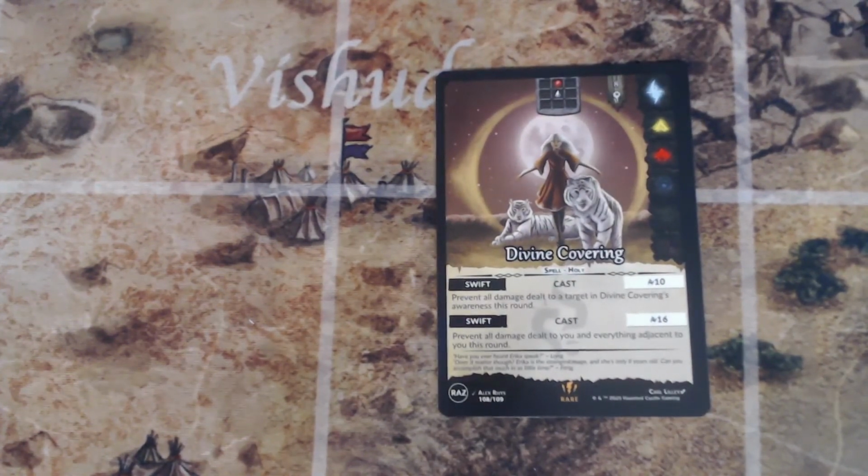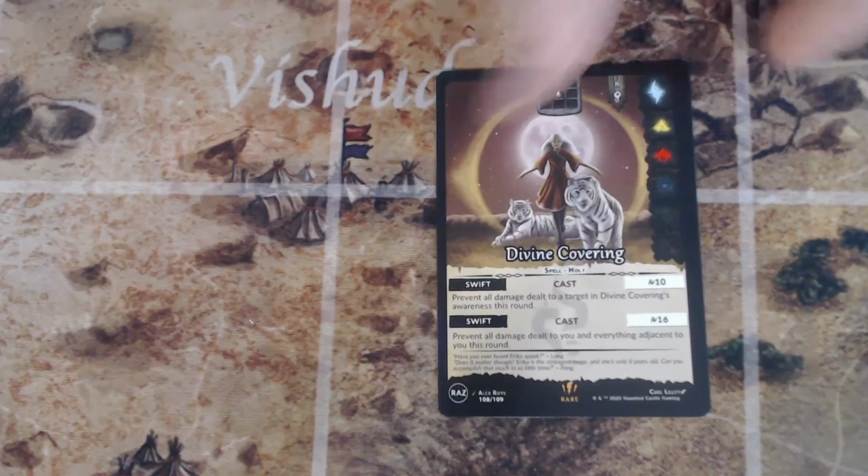No, this prevents all damage to targeted Divine Covering for 10 cost. Or you can pay 16 to prevent all damage to you and your awareness. Oh, nice. That seems really good.